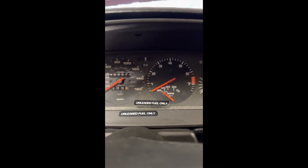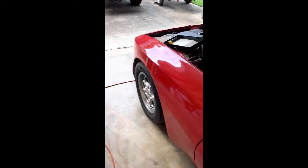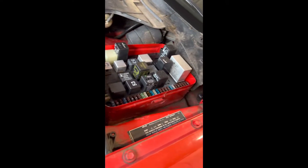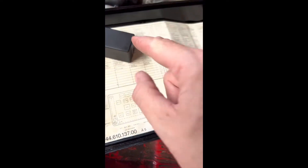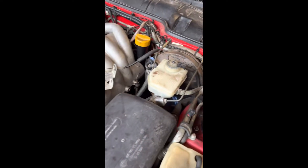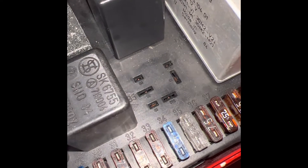I'm thinking that maybe it is the fuel pump. The next thing I'll do, since I ordered more than one relay, is put a different one in just to see if it was a fault — chances are not, but you never know. So it could be the fuel pump. Honestly, I haven't looked to see where that is yet.